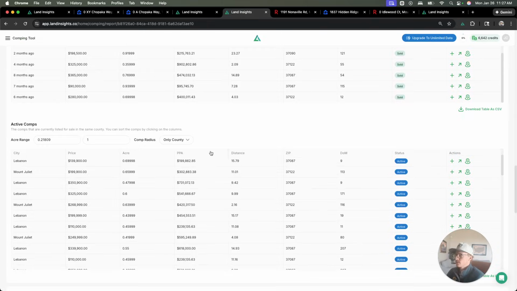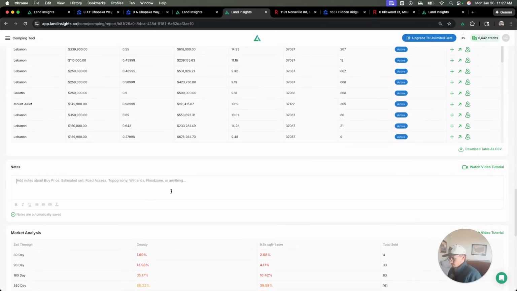I can just put notes in here if I want. Okay, and remember comps, we saw that one comp at like 80, we saw another around 140. So that makes sense. It's worth between like 80 and $160,000.